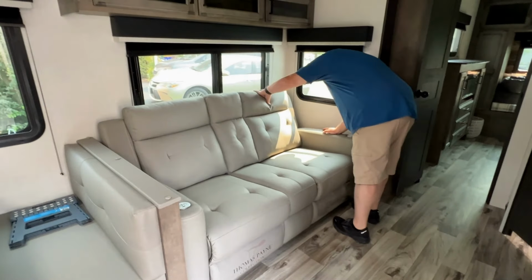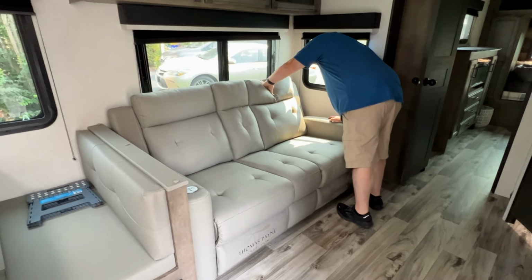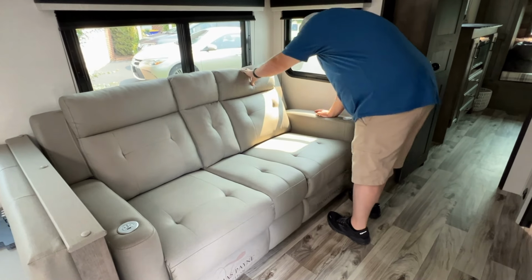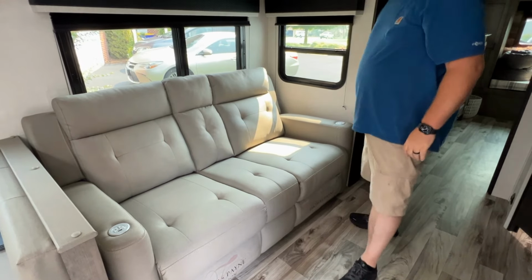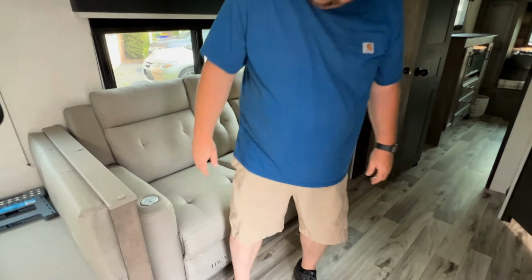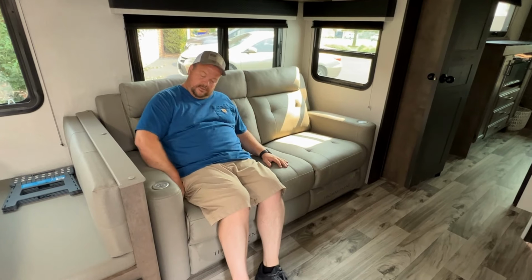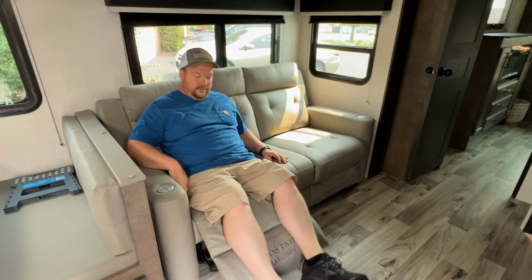And like bunch up my shirt, and I just don't care for it. Okay. Jarrett, you want to sit in that and show what it's like to pull out the recliner? It's not a button recliner. It's not as nice as what was in our Georgetown. It's got this little latchy thing. It's got a pull up on it.